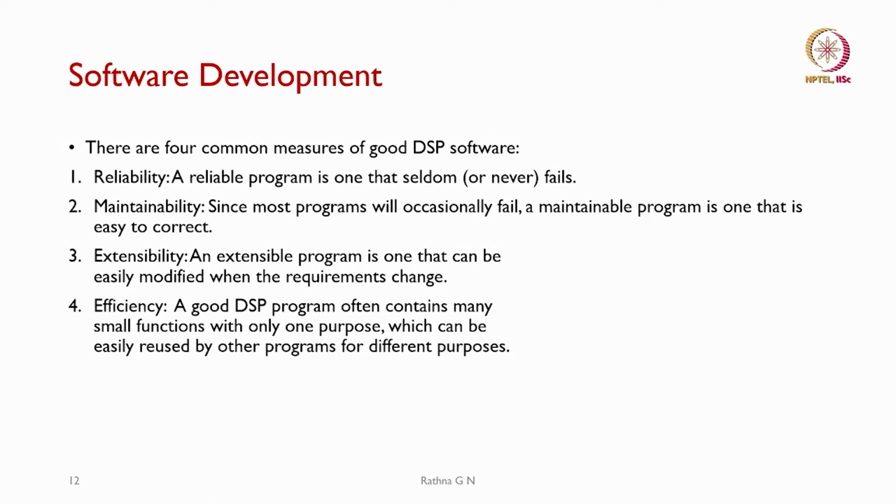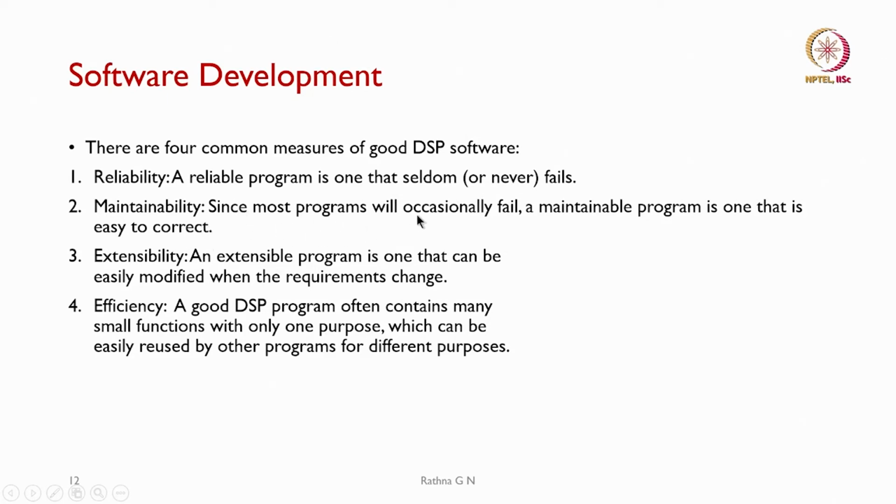I think you will see, even in the banking system, that whenever they are doing an update or something like that, it goes down for 1 or 2 hours, and that is what you get in the message. But we do not want this to happen, or to happen only seldom. The next one is maintainability.